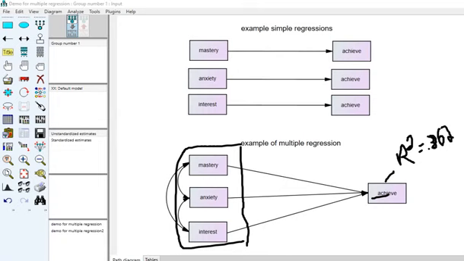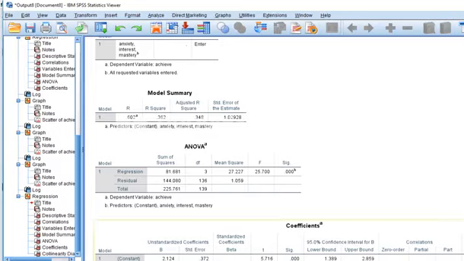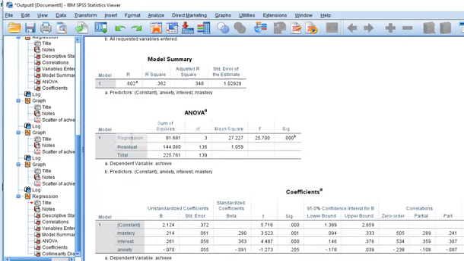The F-test is a test of the combined set of predictors in accounting for variation in our outcome variable. You can see right here the F-test is indicating statistical significance. So we would infer that the population R-square is significantly greater than 0. That's a pretty good percentage of the variation that is being accounted for within our sample.